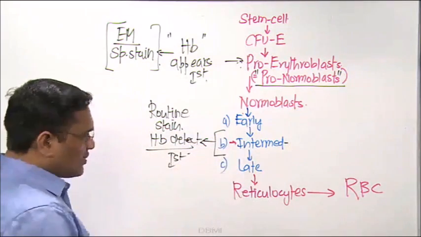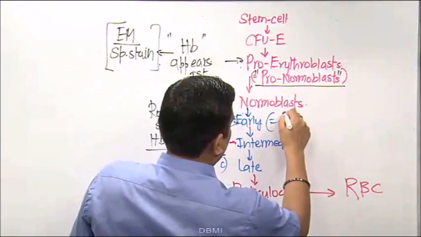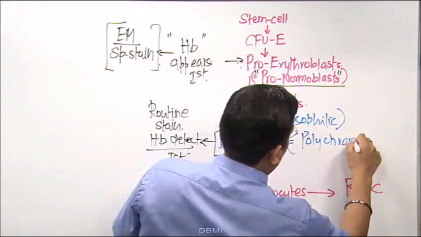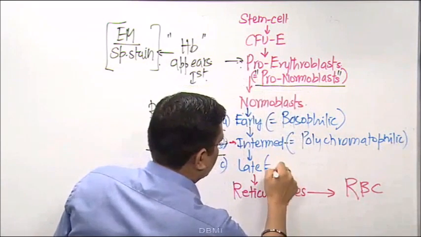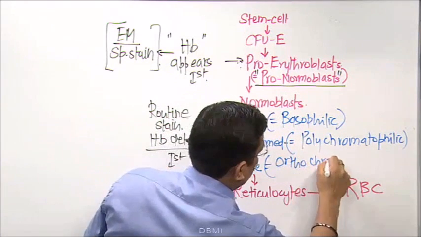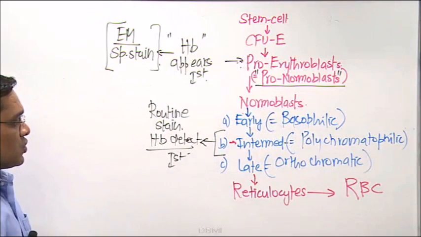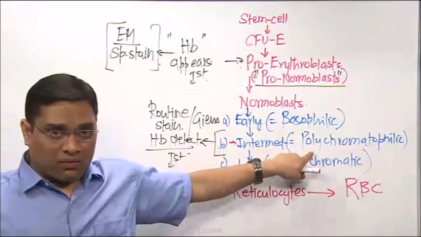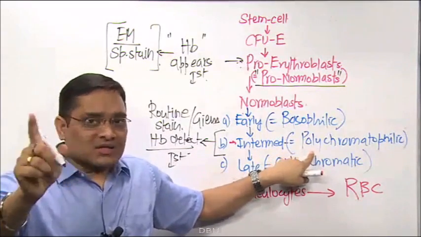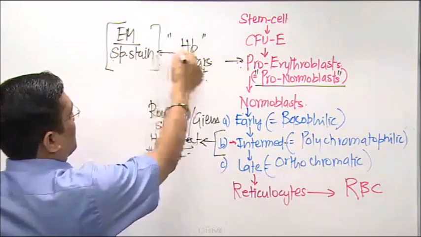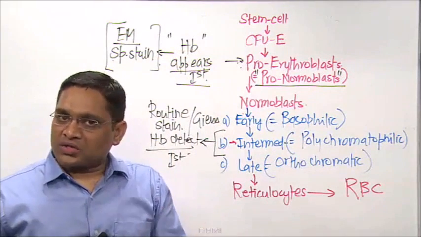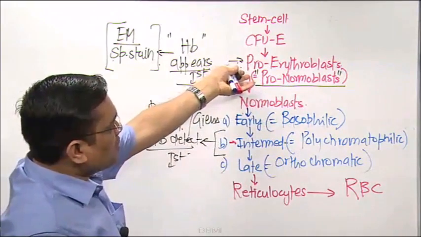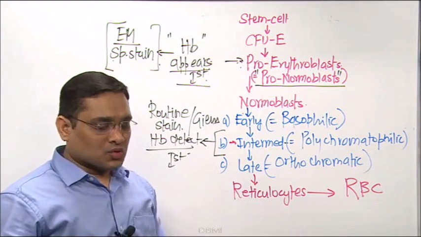So remember, these are other names. Early is also called basophilic normoblast. Intermediate is polychromatophilic, and late is also called orthochromatic. So these are various names. Always remember, for routine staining, or if the examiner says Giemsa staining, we will go for intermediate or polychromatophilic, which is given in the guide. Whatever is mentioned in the guide is not the first time of appearance. The examiner is asking when it first appears. He is not talking about staining. He is talking about when you can see it earliest, or when it actually appears first. So your answer will be that the earliest is the pro-erythroblast or pro-normoblast. Fine, this is how we have to solve this question.